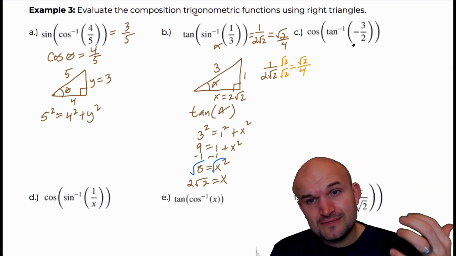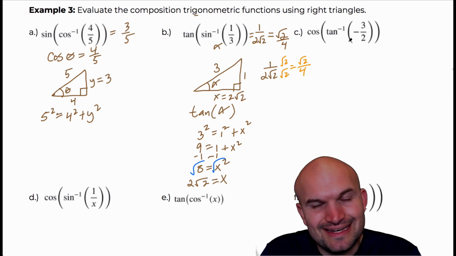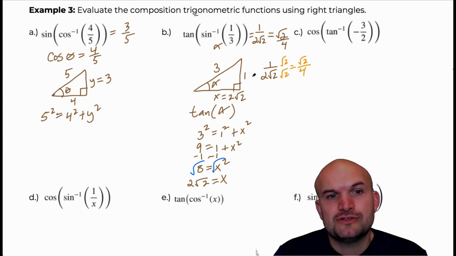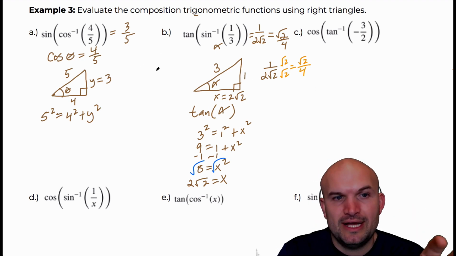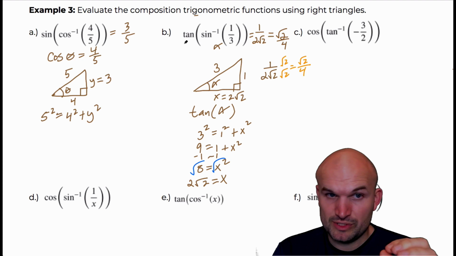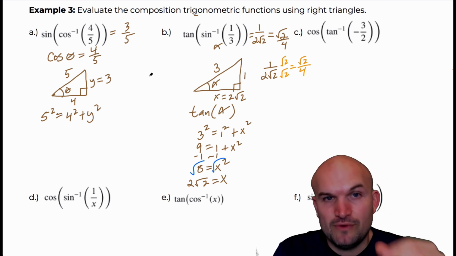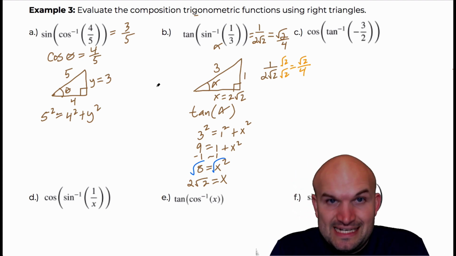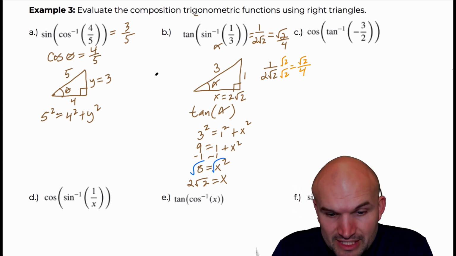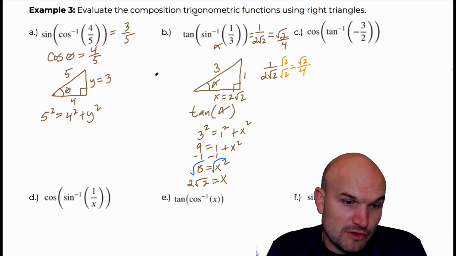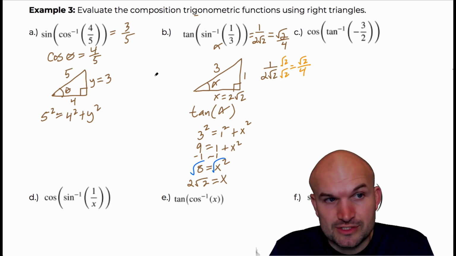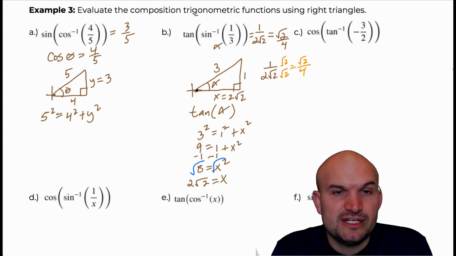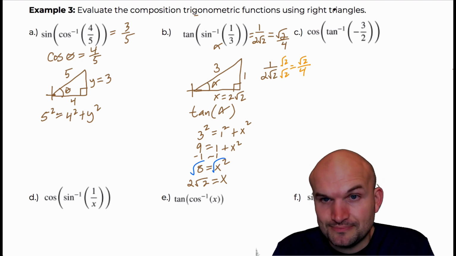All right, now this one is important. This one's interesting because you can see there's a negative value here. So, in these first two triangles, I just drew them in space. And the reason why I drew them in space is because, remember, when we're looking at all of our trigonometric functions, when we're doing the inverse and the tangent and everything else, if we have our angles in the first quadrant, we really don't need to worry about them being defined anywhere else, because the restrictions of our inverse trigonometric functions always include the first quadrant. So when we have positive values, I just kind of created these within the first quadrant, basically, and we didn't really need to worry about them not being within a restriction.